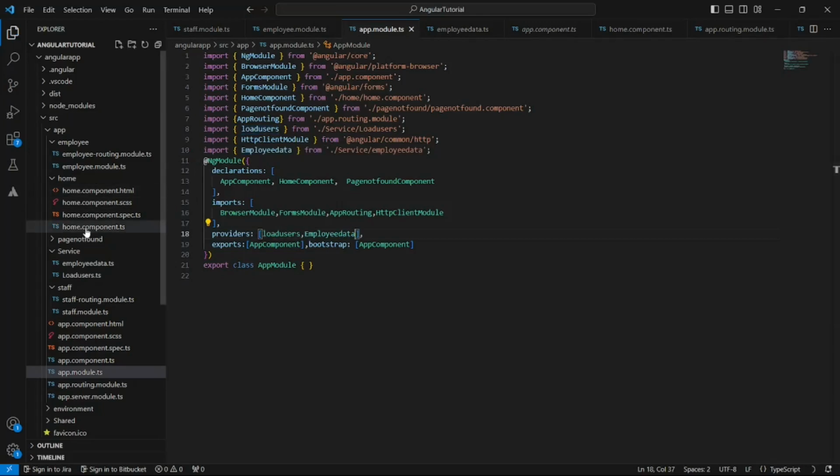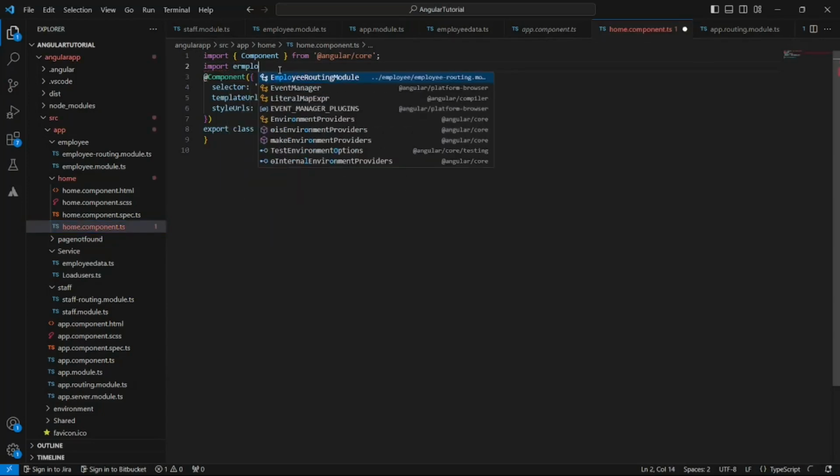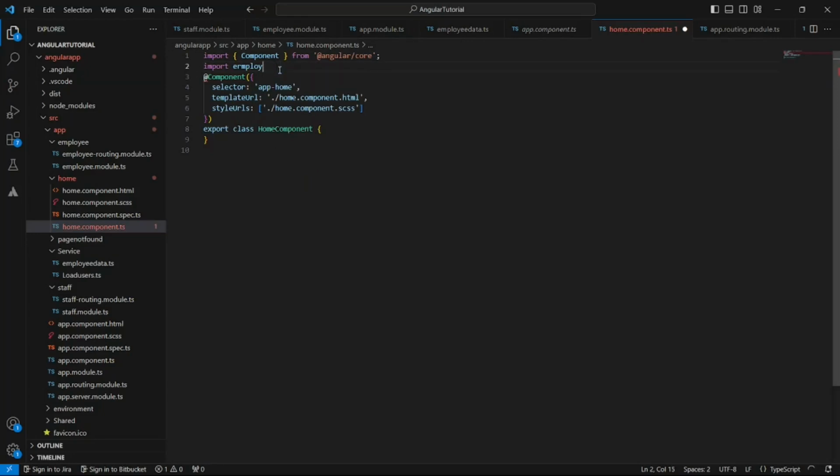So now I will go to the home component. So here I will import that employee data service. So now I will create a constructor and I will provide the dependency injection for that employee data service.